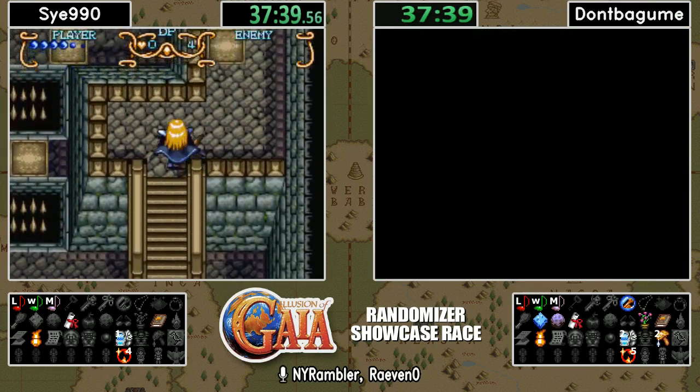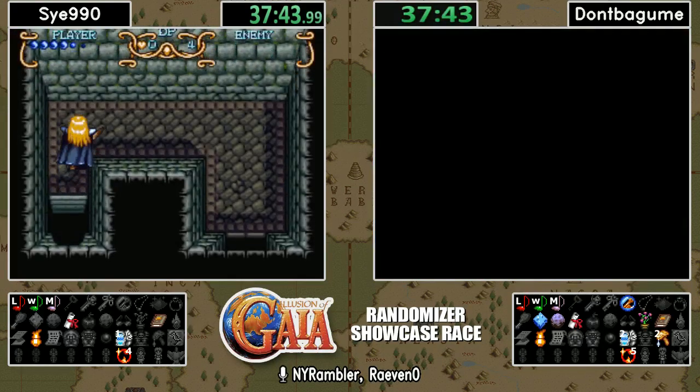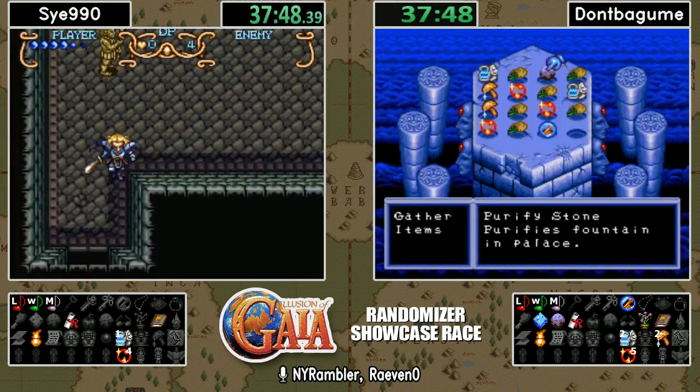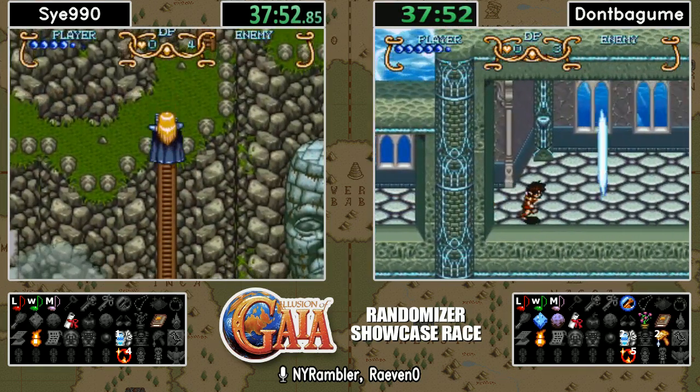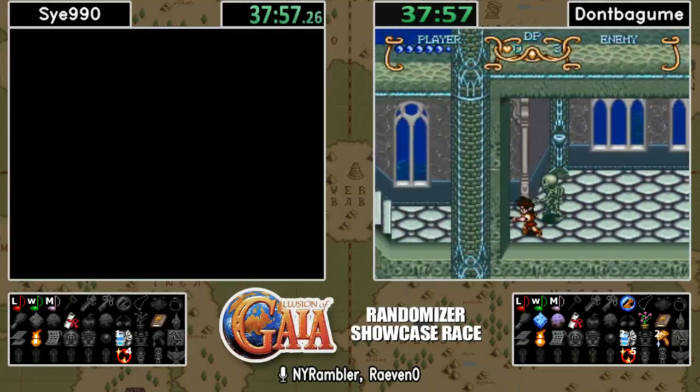I think he just made a mistake on flying back to Moon Tribe. Yeah, back to Seaside Palace. Use the key, open up Seaside Palace. And probably gonna catch in the purification zone while we're here.